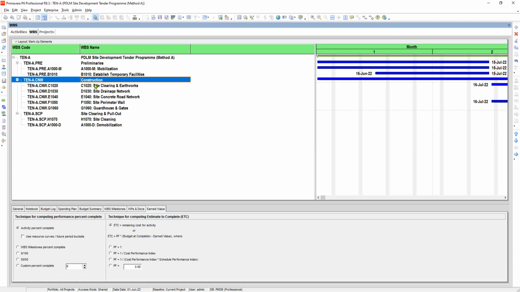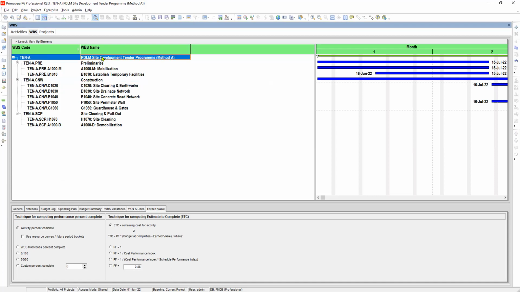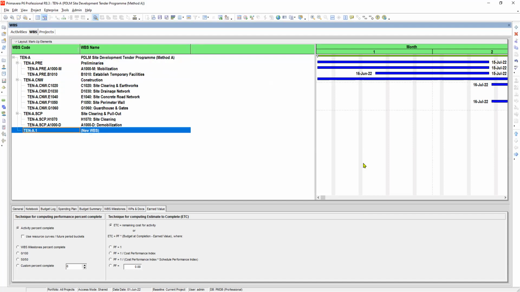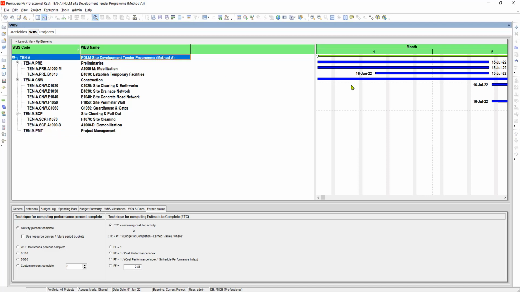Since it is in level 2, we have to highlight here and then right click, add, and then we will move this down using the arrow at the right side of the window. Okay, let's rename the WBS ID into, let's say, PMT, project management. Now, project management. And then let's add again for the transportation.